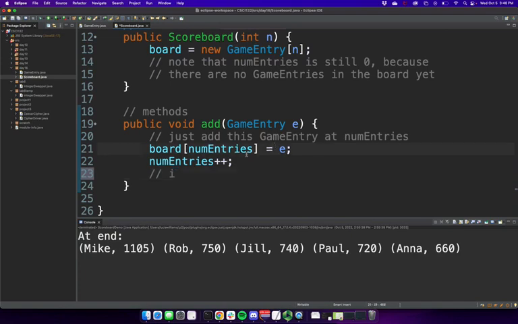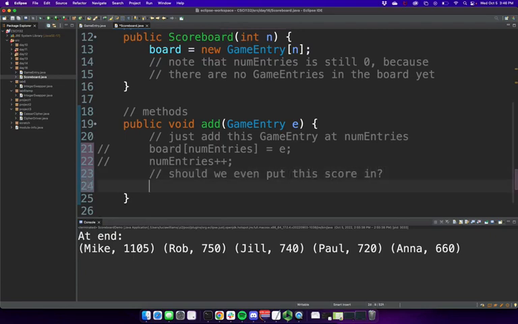Okay, so we did this. We don't want to do this anymore. Should we even put this score in? So what do I need to check to see if I should put the score in? Yeah, so how can we compare it to the lowest score?